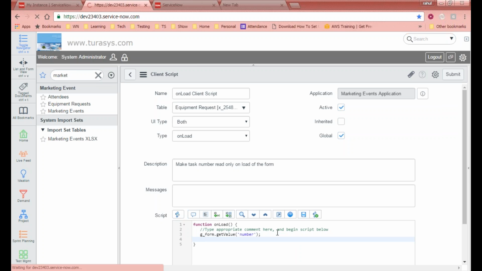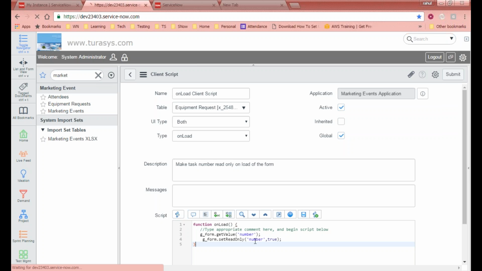Now, right now we do not need this value at all. We just need to make this read only, right? So for setting that field as read only, I can use a method which is g_form.setReadOnly, and I can specify the number field here, and then I can make it true, right?